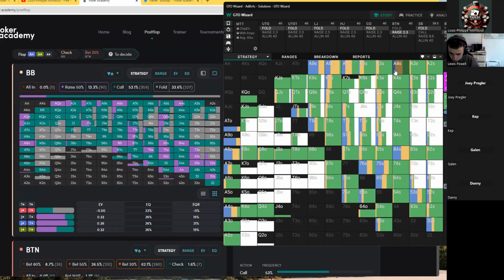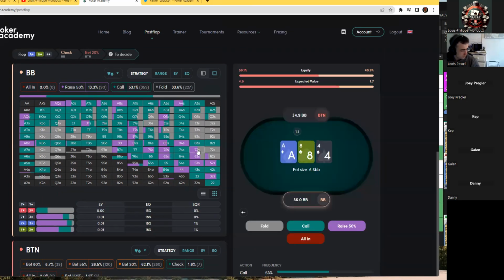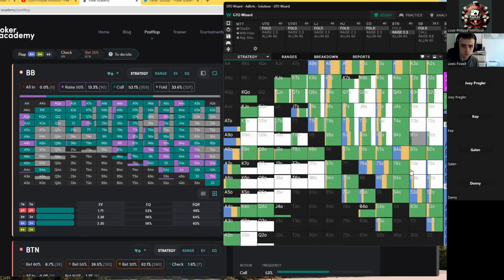The only comment I would make is, if we're going to do side by sides, we probably have to use Pio because the ranges are different. Well, that gets into what I'm trying to do right now. Like I was saying at the beginning of the session, I'm trying to run an aggregated subset of a flop subset in Pio, and compare that one-to-one with the ChippyV one, and then we can also compare that to what Poker Academy is spitting out. We're working on that. I don't think it's a problem that the ranges are different.